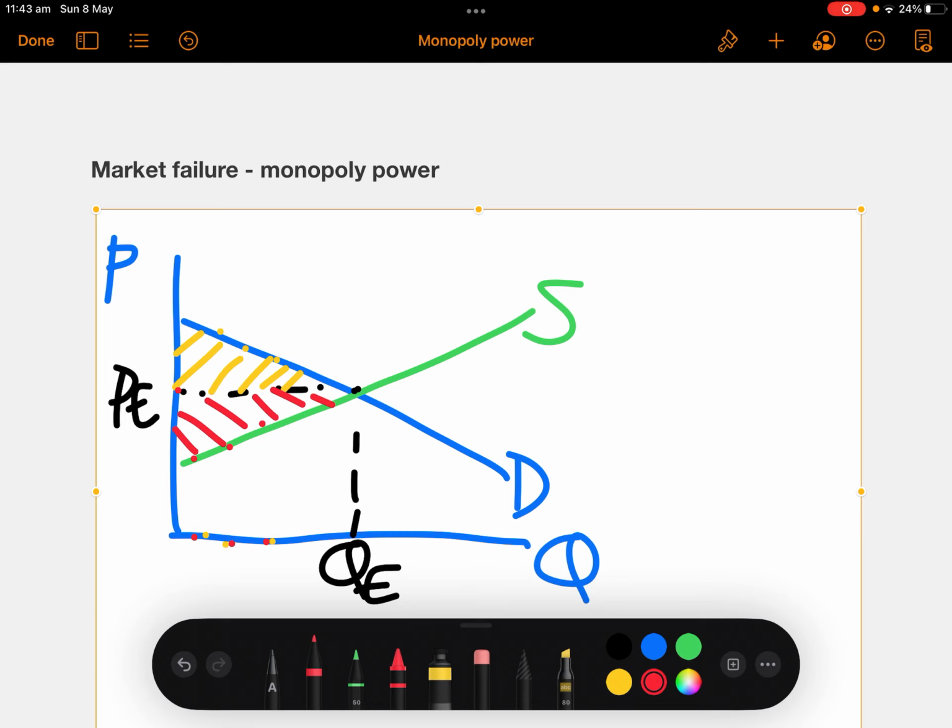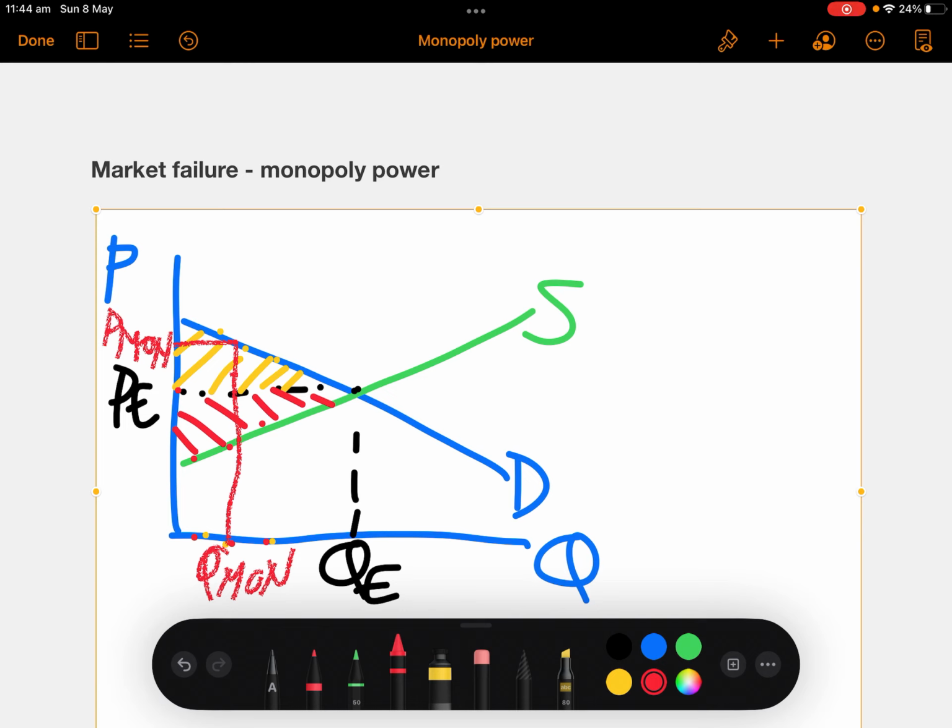Alrighty, so then say this is actually a monopoly market. That's what we're looking at. So in a monopoly market, the one firm that has 100% of the market power can set their price, and it's not at the equilibrium position where you've got allocative efficiency. It's at the price that they choose to sell it at. So we call that P monopoly, right? And this is the quantity monopoly. So one firm selling at a higher than the equilibrium price at a quantity that they choose to produce at.